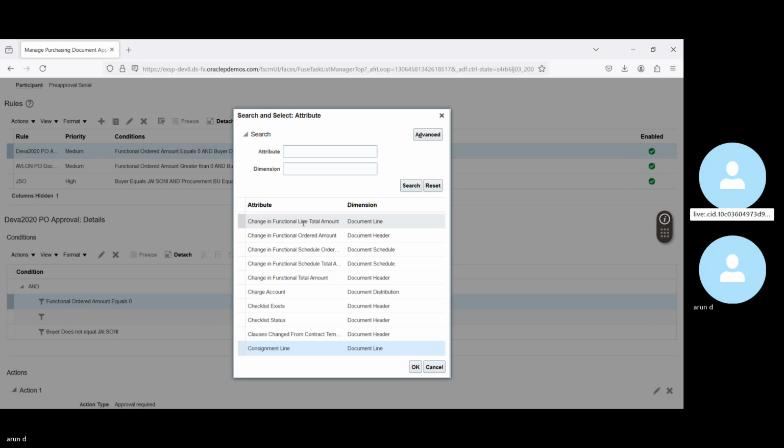For negotiation also I'll have to specify that this is for negotiation. So we have the negotiation type and so on, and for award also we have attributes for that.